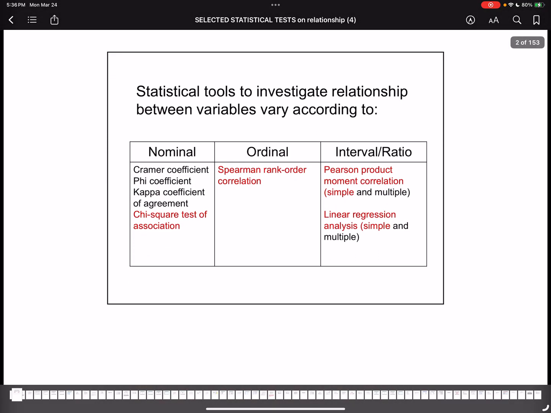Okay, so those are the chi-square test, Spearman rank order, Pearson product moment, and also linear regression. Okay, so there are 5 cases. So you will just choose among the 4 which statistical test needs to be used for those cases.